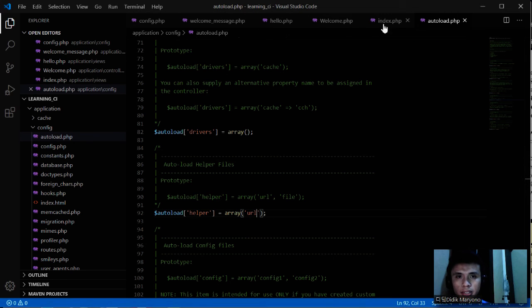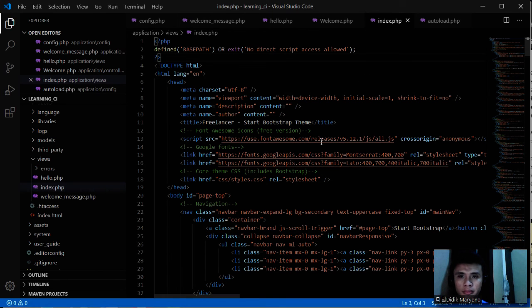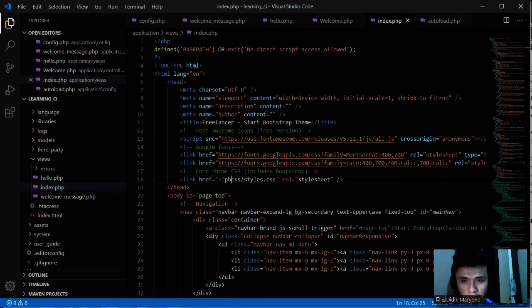And then go to index PHP and you find the file that communicates with the CSS file, for example like this, and please add the base URL, echo base URL, and like this.